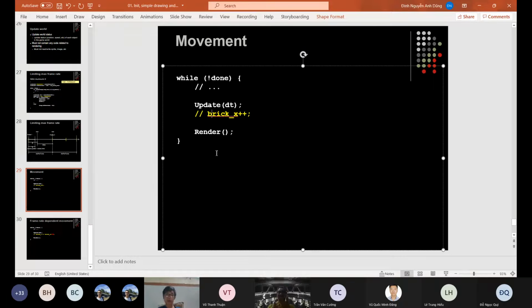So here's the deal. We don't want our object to move faster or slower when running on a slower or faster computer. We want the speed of our world to stay the same. If the computer is slower, the frame rate drops and we see laggy animation. It's fine, but the speed is still the same. Got it, guys?